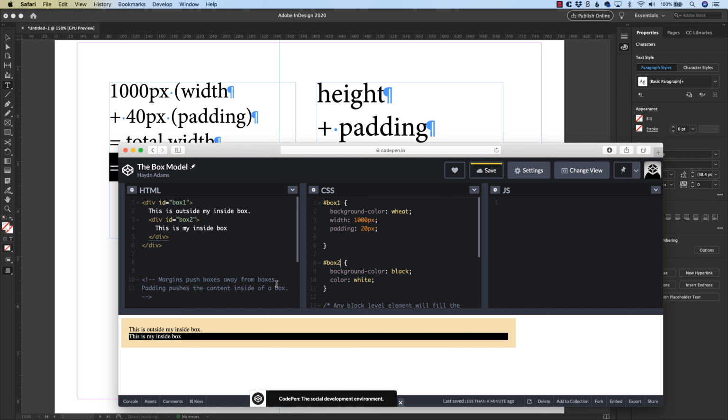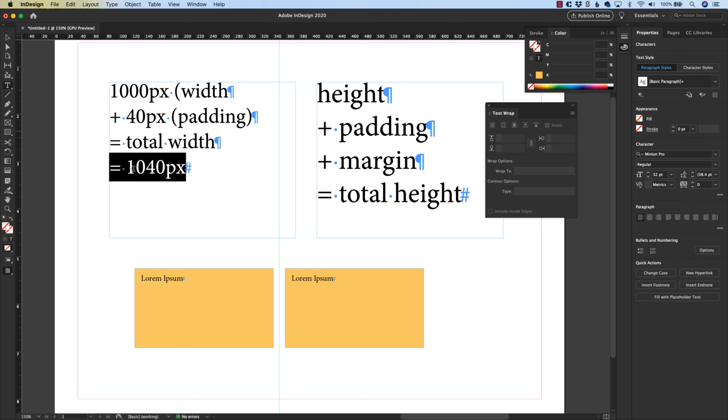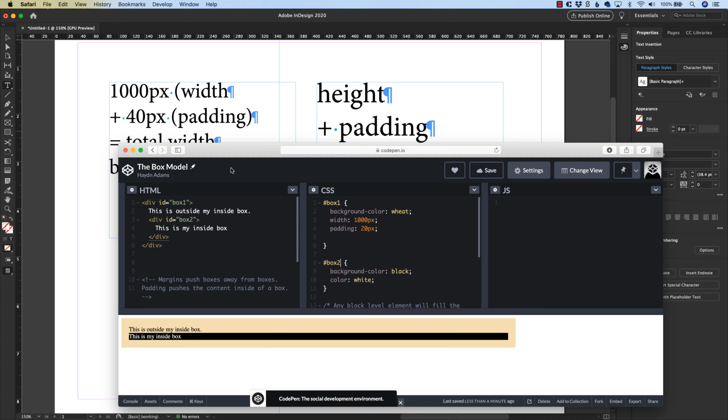There we go. I have box 1 and I have box 2. My apologies for that. I was thinking it was smart until I actually was describing it, and now it became just really confusing. All right, box 1 equals 1,040 for our total width of our design.